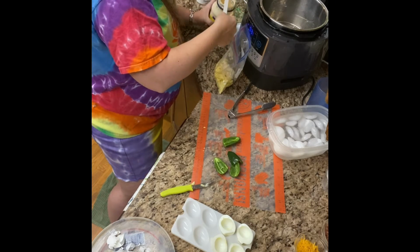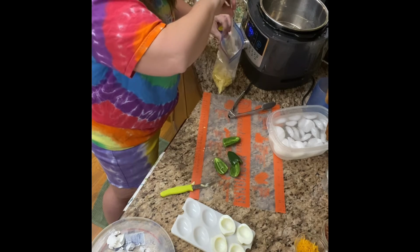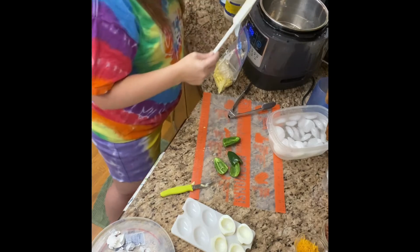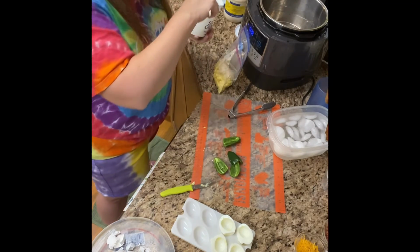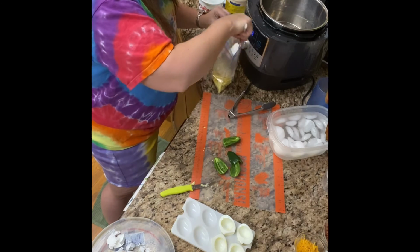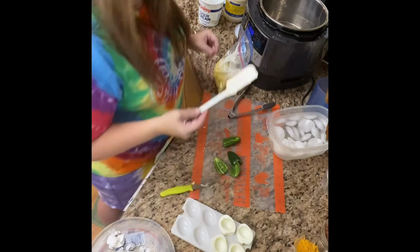And in this one, since I am using whole jalapenos or fresh jalapenos, I'm not using canned jalapenos, I am gonna add a little bit of sour cream to this mix. Tone that down just a little bit. I want it to have flavor, but I don't want it to just light your world on fire.